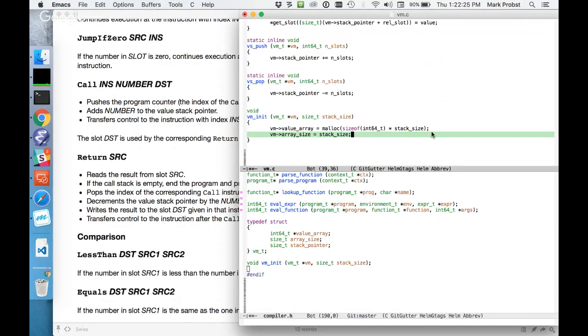Is it possible that, assuming that this allocation is successful, I end up with a stack that is of a size that is smaller than the stack size specifies? If you phrase it that way, possibly.